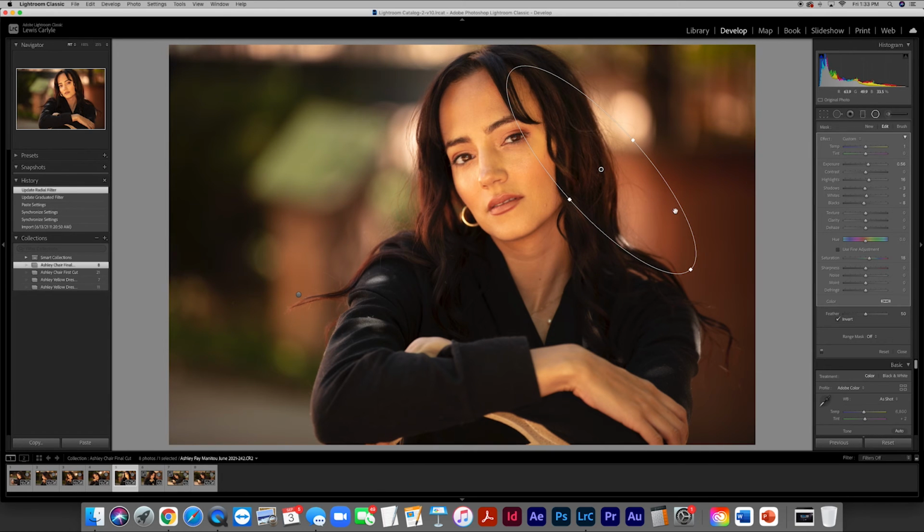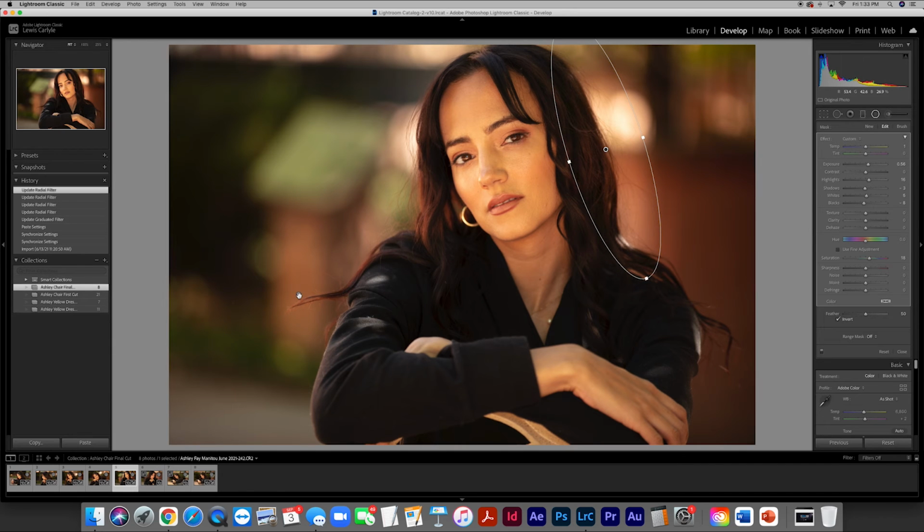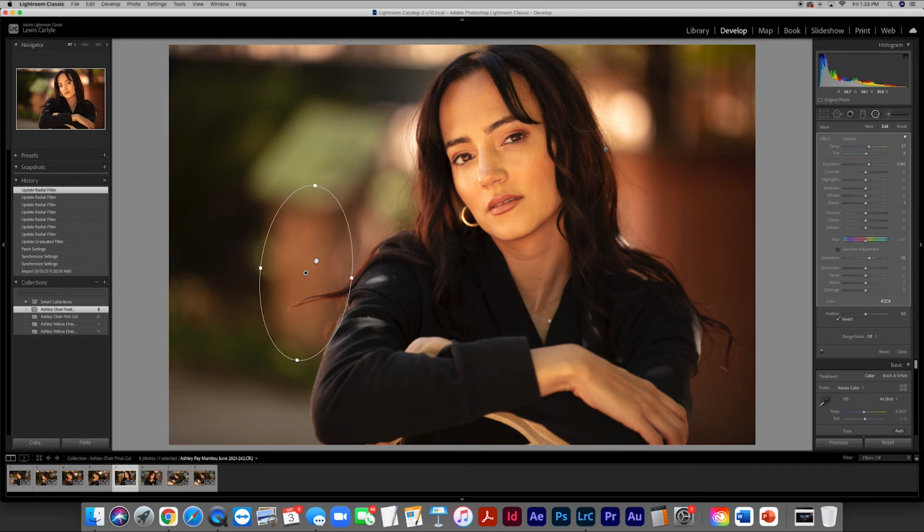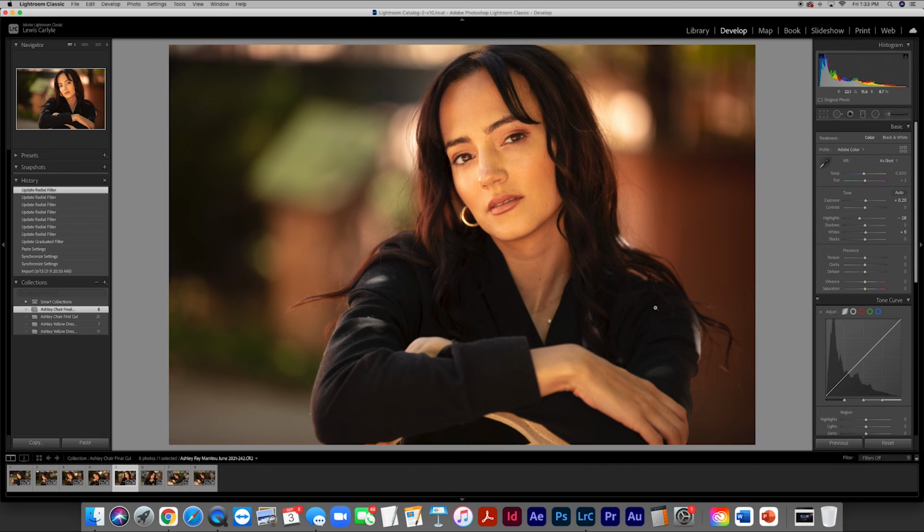We can just grab this and move it over here, and change the angles a little bit so that it has maybe even a little bit of separation. That looks pretty good. This one is actually warming up the backdrop right here. This is what we had on the other side of her hair. I accidentally did that, but it looks pretty cool to me right there, so I think we can just leave that. That way she's got this nice little bright area on her left side and another bright area on her right side, kind of boxing her in a little bit. I'd say those are some pretty good edits. We'll close these down. The light on her face looks pretty good to me. It might be a tad hot, but that's something we can easily fine tune in Photoshop. So I'd say that's a pretty good edit here.